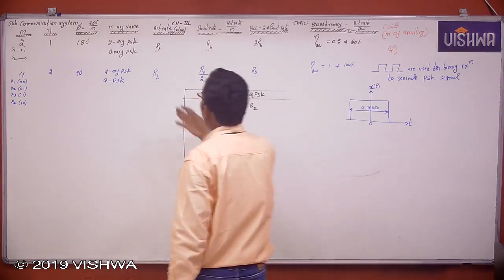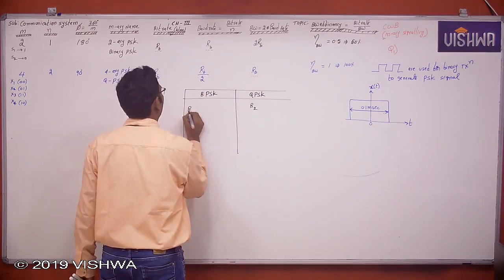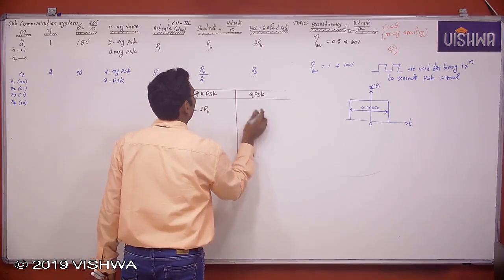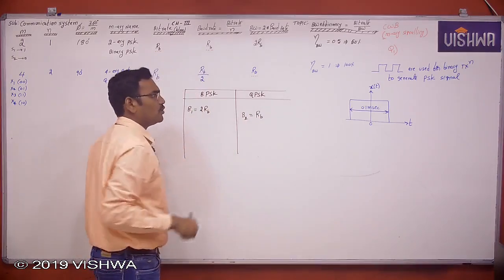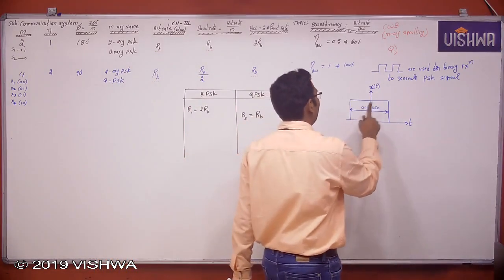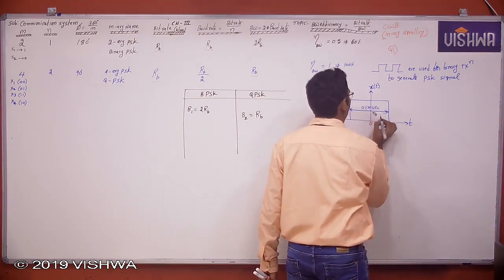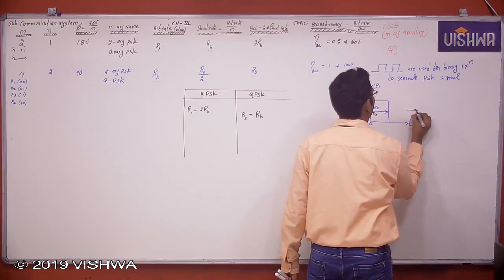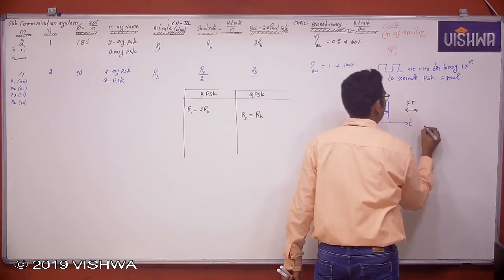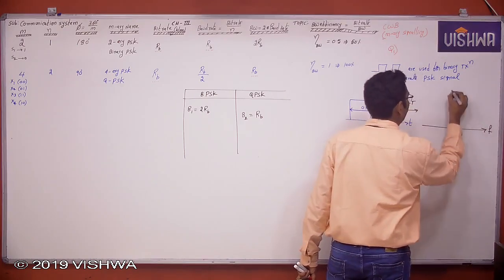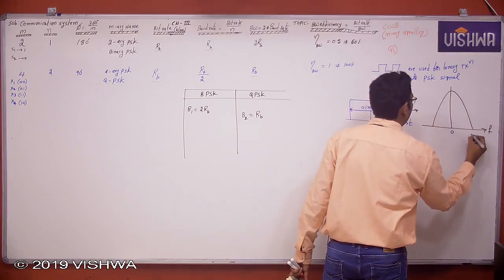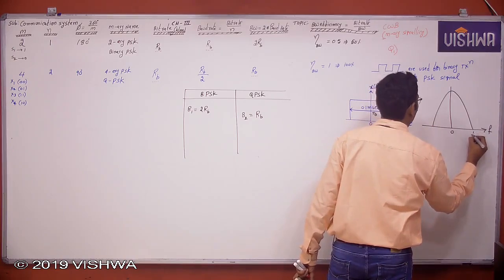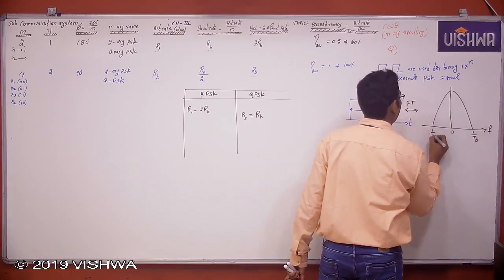So just now we have BPSK. What is the bandwidth of BPSK? The bandwidth of BPSK is twice the bitrate RB, and bandwidth of QPSK, which is B2, is directly RB. RB is not given in the question. But what is given? Rectangular pulse width is TB. If a rectangular pulse width is TB, what is its Fourier transform? A sinc function. The bandwidth of the rectangular pulse is inversely proportional to pulse width. This is 1 by TB, this is minus 1 by TB.